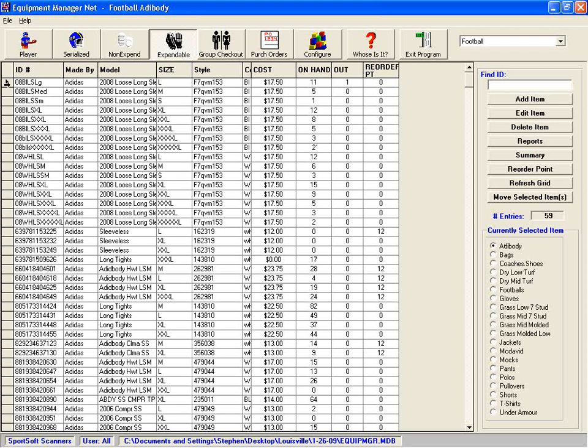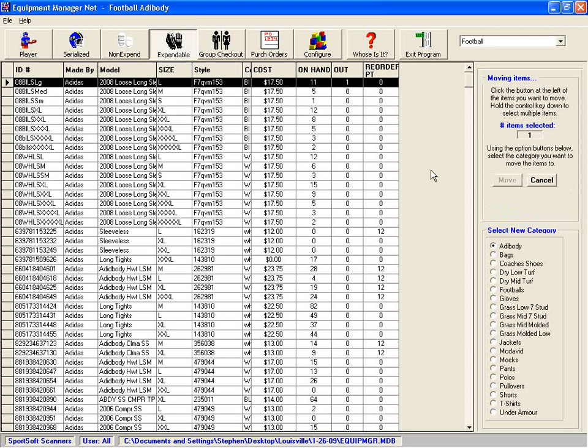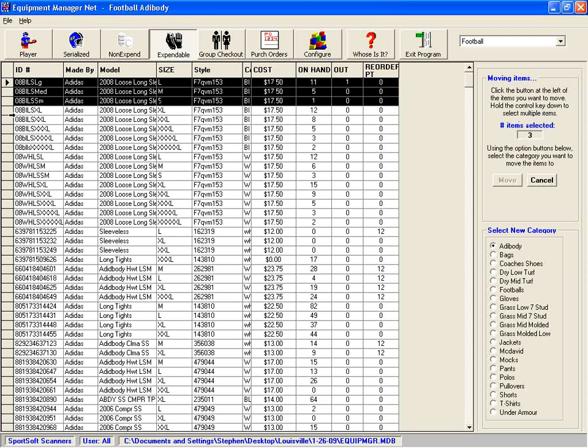If we have items that we decide need to be moved to another category because we accidentally put it in, or we're just doing all the entry into one and then moving stuff, you click the Move Selected Items, click on whichever ones you want. In this particular case, you can do multiple, so you hold down the Control key as it says here. I'm just going to go ahead and move this entire set.